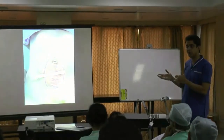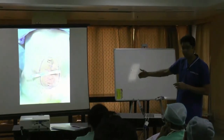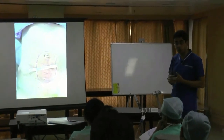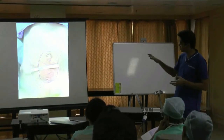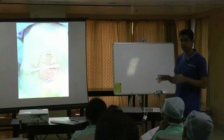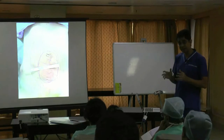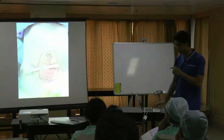Even if you did an IPOM, laparoscopic ventral hernia repair, again you would not be able to have any inferior area where to have a good overlap of the mesh from the defect. So, in this patient, the concerns would be to give a better scar, oppose the defect, and to put in a mesh in the place where it would lead to least recurrence and least surgical site occurrences or SSOs. So, these are going to be your targets in this patient.